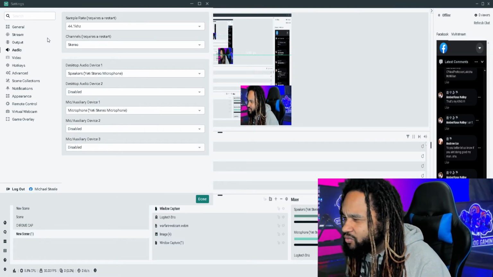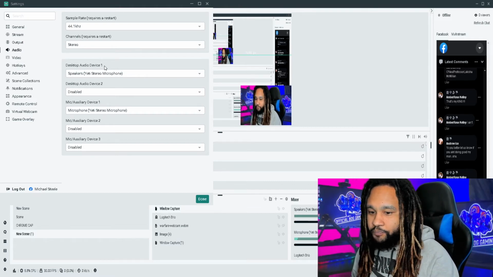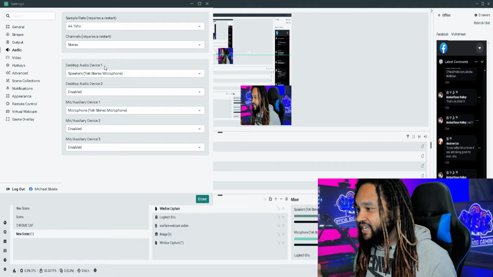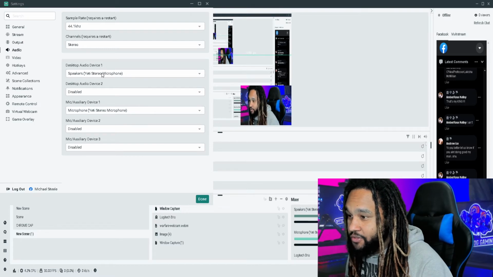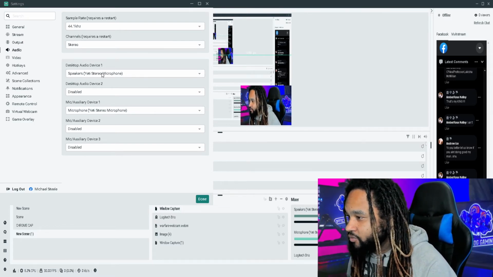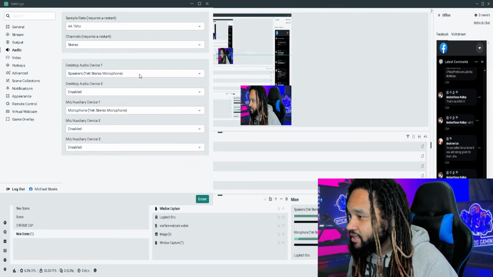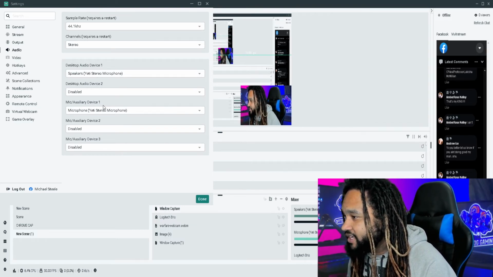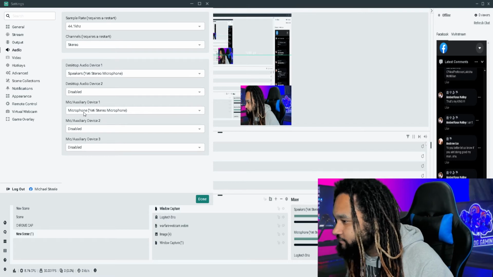The audio tab. This is one where, when you first get it, just make sure that all of your settings from your default computer, your Windows 10 sound settings, make sure that your devices are all hooked up and plugged in properly, so that Streamlabs is finding them and reading them properly, and that you can use them. They should come up here whenever you're trying to find your audio devices. So just make sure that you have your audio devices checked off in here. My sound is going to be playing through my Yeti microphone. That's my mic, my Yeti mic.